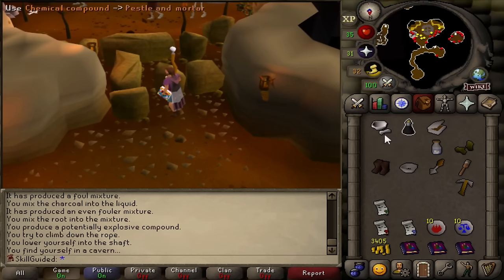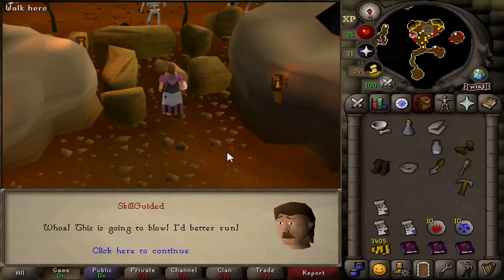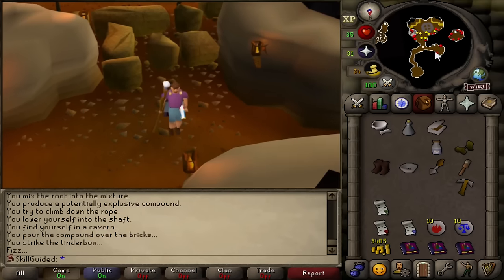Right, I guess let's use the chemical compound on the brick. And we need a way to ignite it. Well, let's use a tinderbox on it. And let's quickly run away.